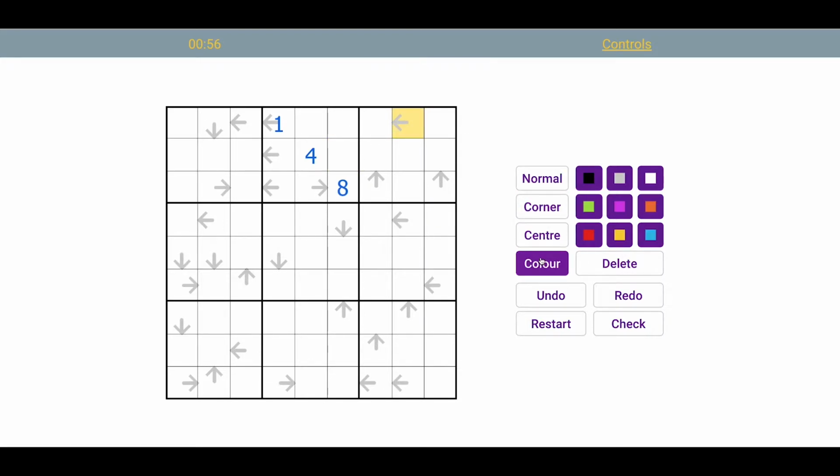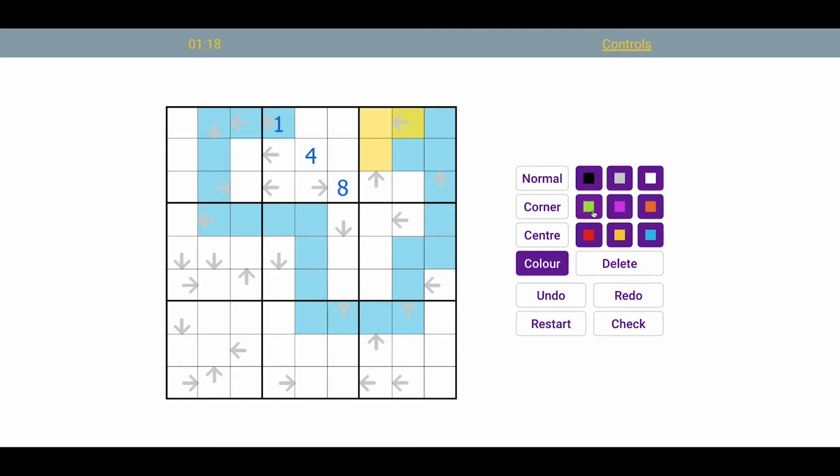As well as that, at the end of this, every cell will be either green or blue. And the rules are that all the blue cells must be orthogonally connected. So at the end of the game, it could look something like this. As well as that, you cannot have a 2x2 area of blue. That's not allowed. So this would be an illegal configuration, but that would be fine.